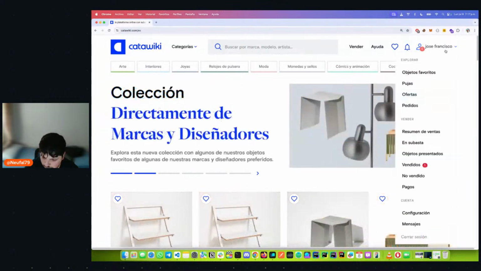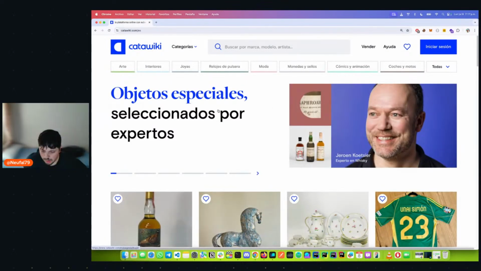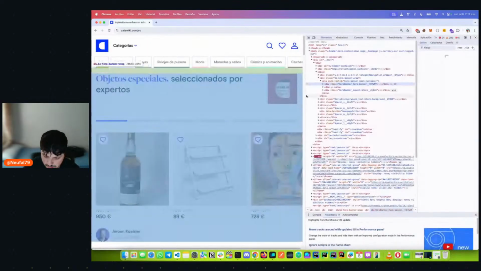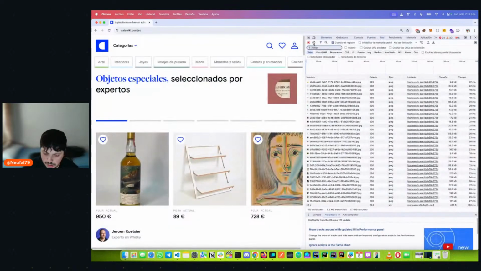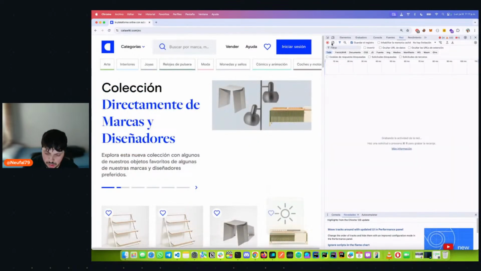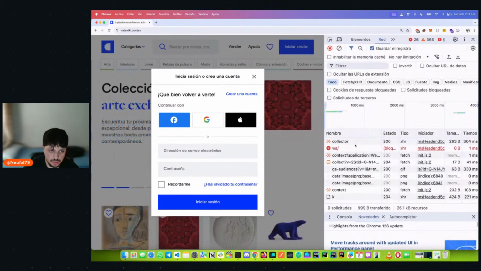So we have this. We close this session. We can just go here to the network. The thing here is that when you initiate a session, let me see if I can make this bigger. Can you see this now?